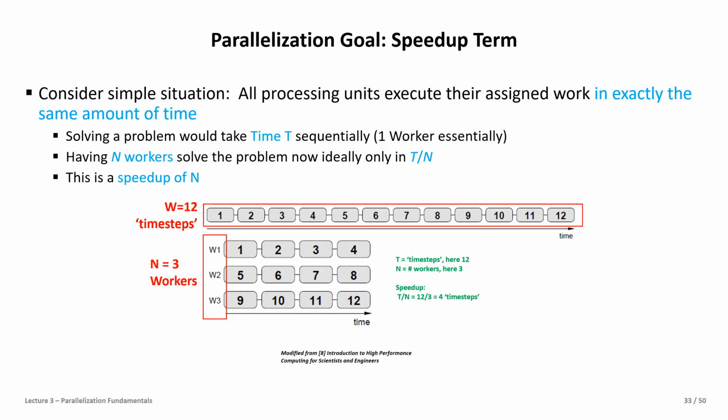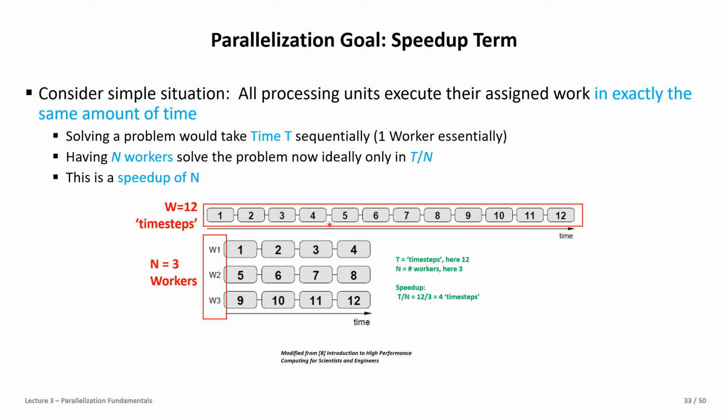Coming more to the idea of the speed up term, this is of course a term which is often used, and we have different graphs that you can use for it. We will talk about this one by one. These graphs will come again and again in this lecture when we have different applications, because obviously that's one of our main goals in parallelization. We want to speed up things. So similar to the array we had in the first part, where we said we have so many array elements, which were 16, we have here maybe different elements, which could be alluding to time steps, that are required, in these 12 time steps, to do a certain computation, right?